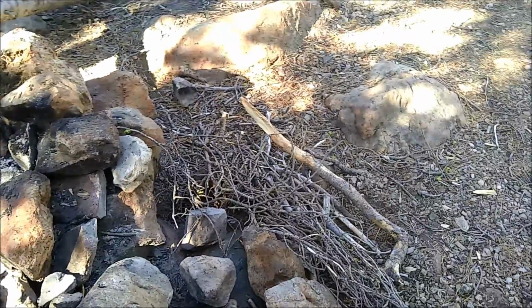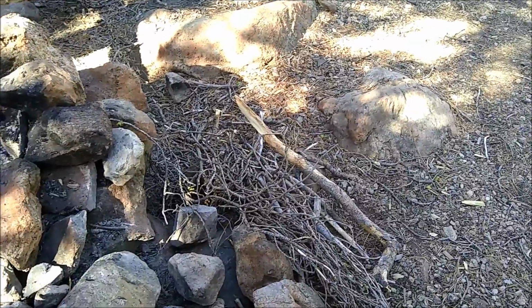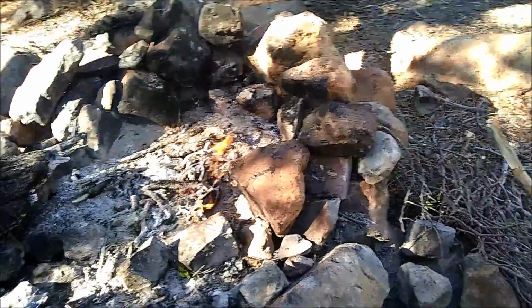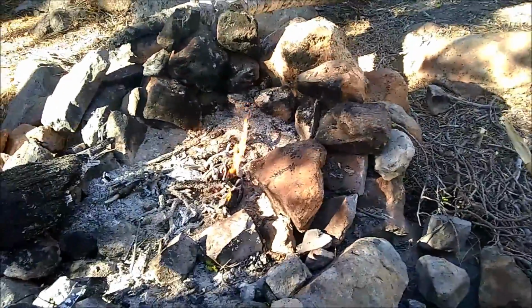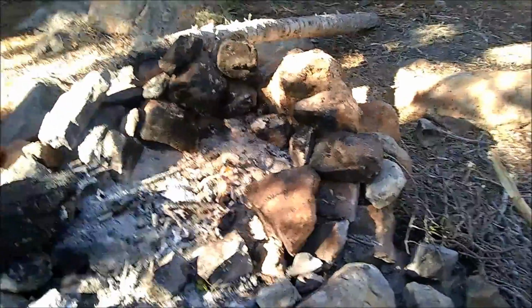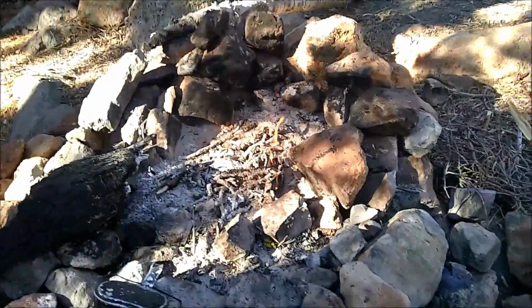Not only does it clean up the campsite you're in a bit, but that stuff burns. It burns good. It's great for a small fire, for making a small cooking fire. Your fire doesn't have to be seen from orbit when you're out camping. The only thing that does is puts you and everything around you in danger.